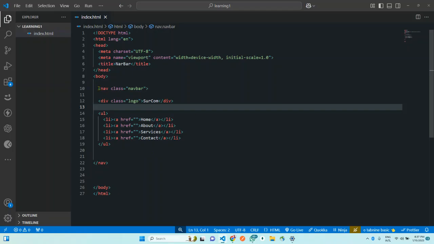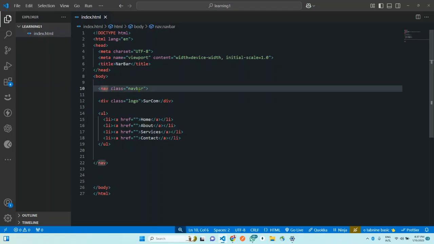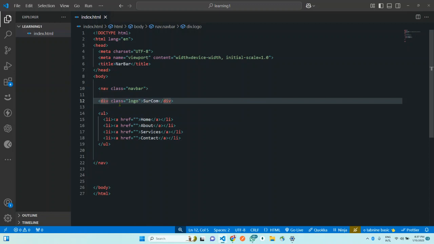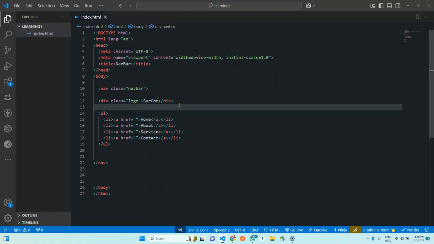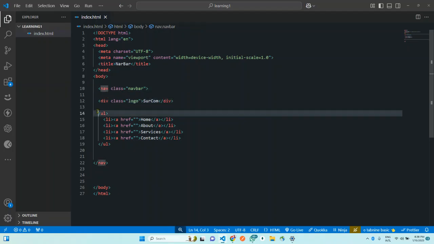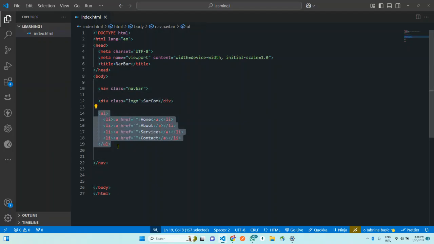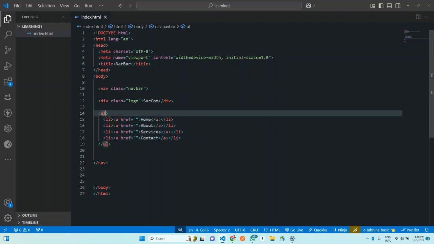So what I did here is that I created the elements. I gave it a class of navbar. This is the open tag, this is the end tag. Inside this parent, I have another div, which is the one controlling the logo. I created a div and gave it a class name of logo. Then I have the word search.com inside. So this is a child inside the parent. I have another child too. The child is what is in the other list, and this list also has children.